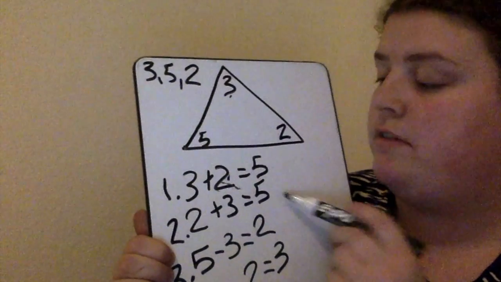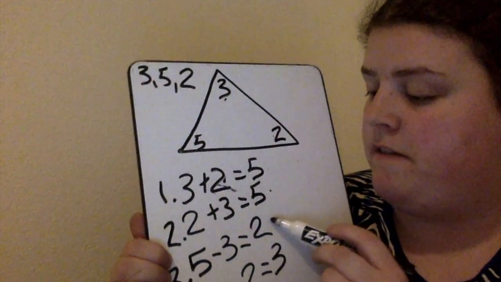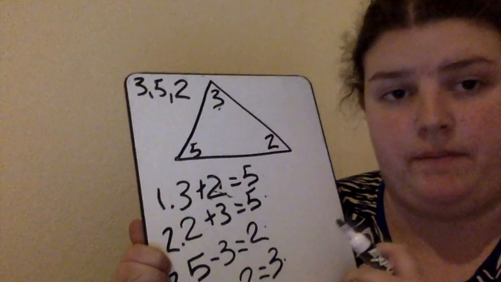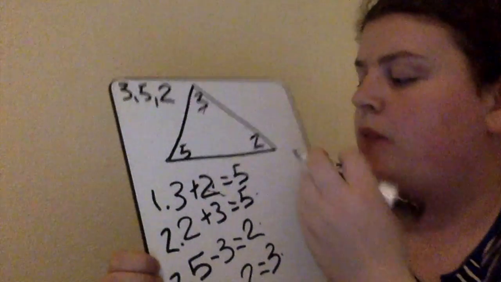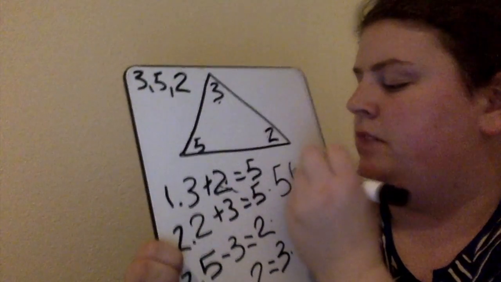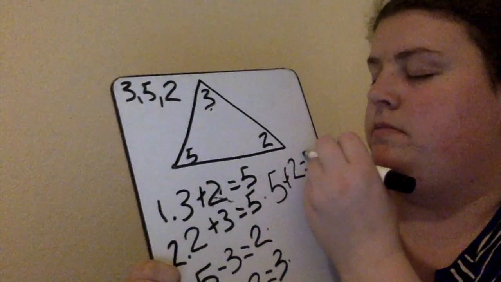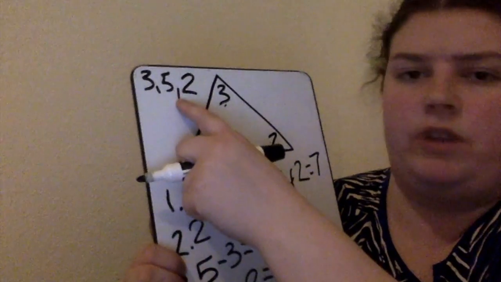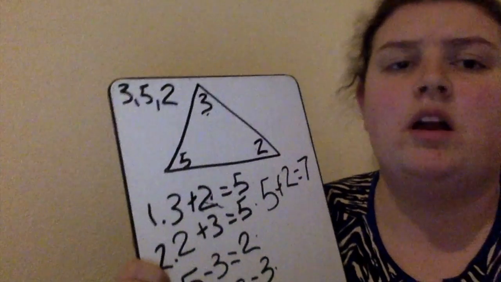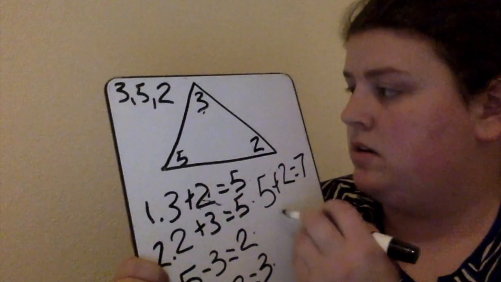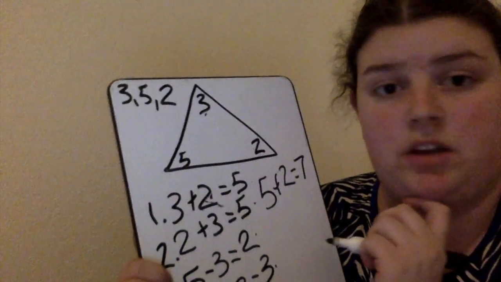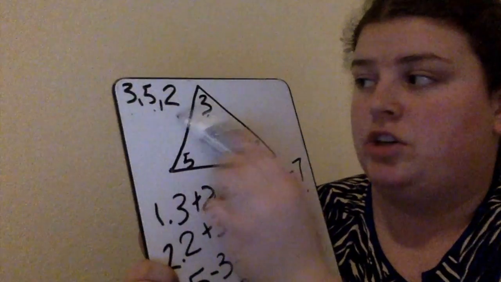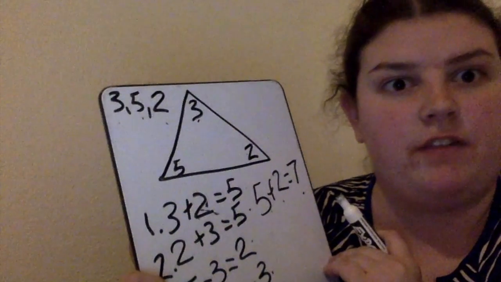So there, for that fact family, would be our 4 equations. 3 plus 2 equals 5, 2 plus 3 equals 5, 5 minus 3 equals 2, and 5 minus 2 equals 3. And so you might think, well, why can't we do 5 plus 2, which we know equals 7, which is a correct operation? But do we see the 7 in our group of 3 numbers or in a fact family? No, we don't. That would be because 7 belongs to a different fact family. So the fact family of 7 would be 5, 2, and 7 instead of 3, 5, and 2. So by doing that, we've created a whole other fact family.